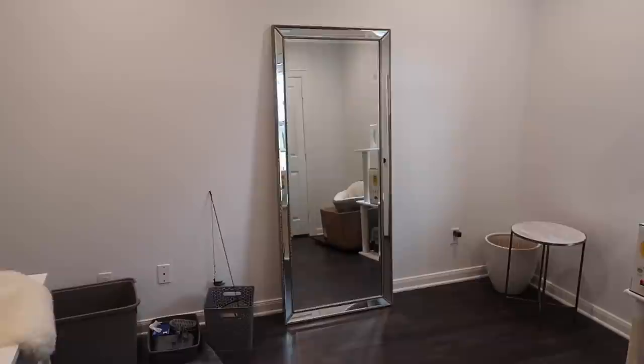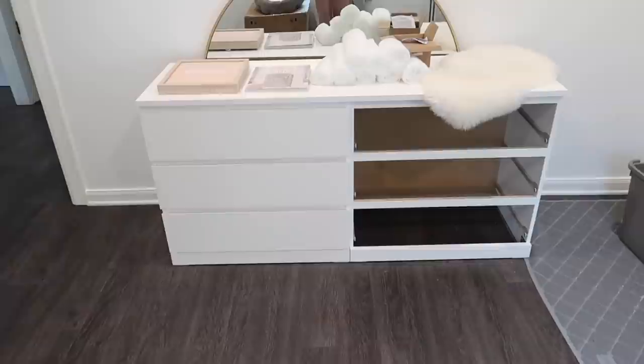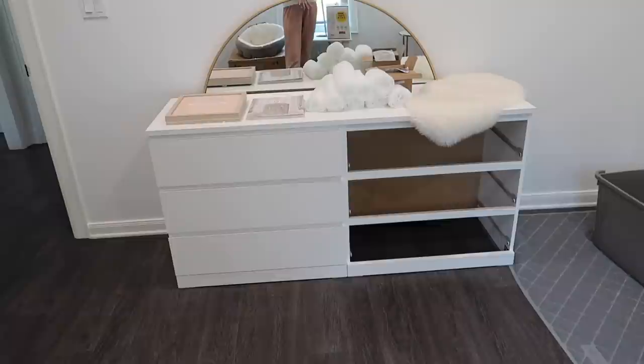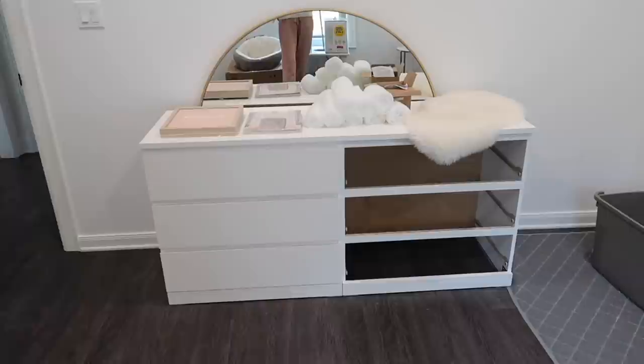This mirror used to be in my blog room and dressing room. I switched it out to the gold one, and I'm not sure exactly what to do with it — I might use it in here if it matches, but I'll probably get rid of it. I wanted to show you guys the progress on her dresser. This is from IKEA and we're almost finished putting it together. We just have three drawers left. I love the minimal design.